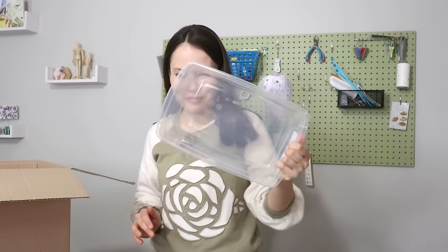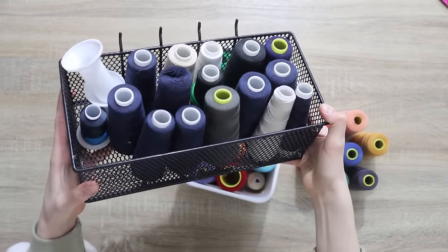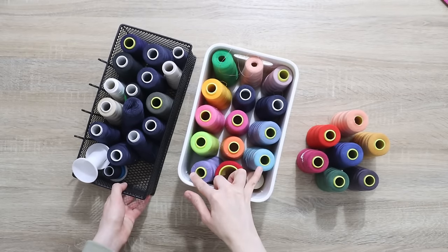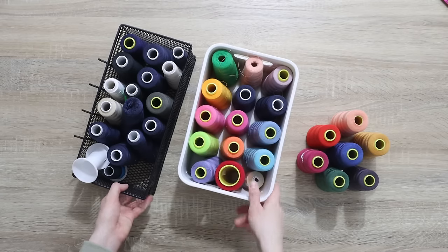I paired things down and freed up one box. As you can see, the majority of the thread I use is either white, beige, or navy. If I need any other color, I can figure it out. As you know, I sew quite a bit — about 95% of our clothes, everything my daughter wears and everything I wear, are handmade. I don't feel the need to keep this many colors on hand. In fact, I don't use them. That's one of the reasons I decided to let go of even more thread than in previous years.